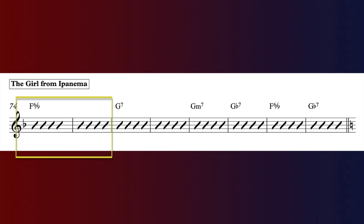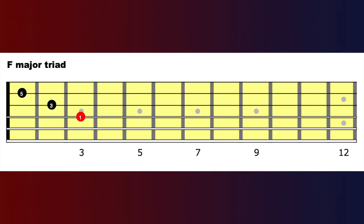Method two gives you an easy way to play this situation by simply chromatically stepping away from the one chord. Let's take the first two bars of 'Girl from Ipanema' where we have two bars of F6/9 — we're in the key of F, that's your one chord. A basic sound to choose over this would be an F major triad: the one, three, five. Strong-sounding notes — they can sound great, but maybe not too colourful, and it's easy to run out of steam with just the vanilla chord tones sometimes.